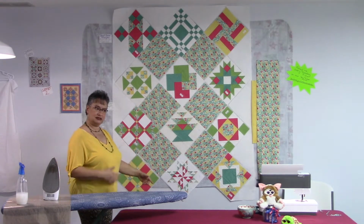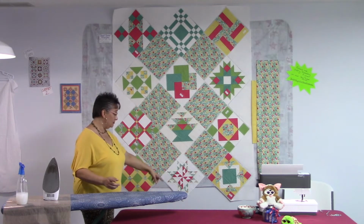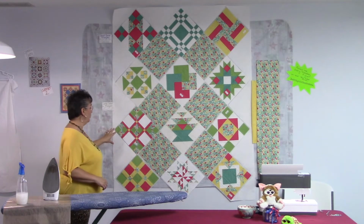I am missing somewhere in all of my scraps and stuff. I do have them cut, but I've got to find my 2 bottom pieces down here. But you do need 10 of those.